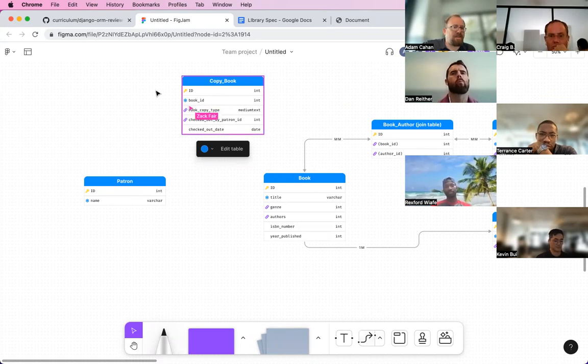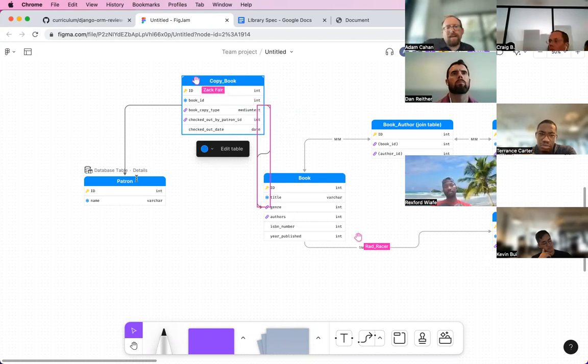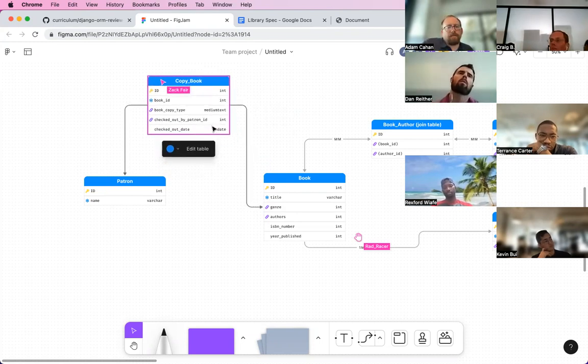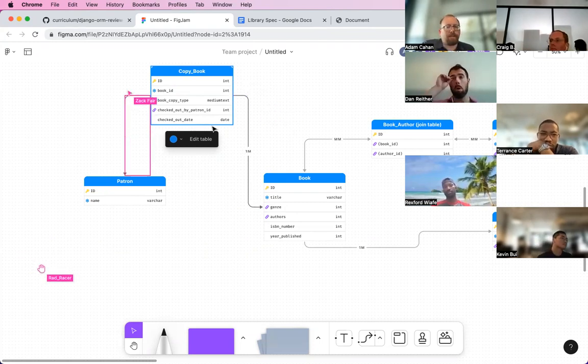As I said, there could potentially be another join table of checked out copies, which would allow us to have richer historical information for a patron to see their whole history of books. Because right now, when I check out a book and return it, and then Zach checks out the book, that history of me checking out the book is erased. We don't have anywhere to store that in our data model right now. But again, this is already a fairly sophisticated data model that we're putting together.